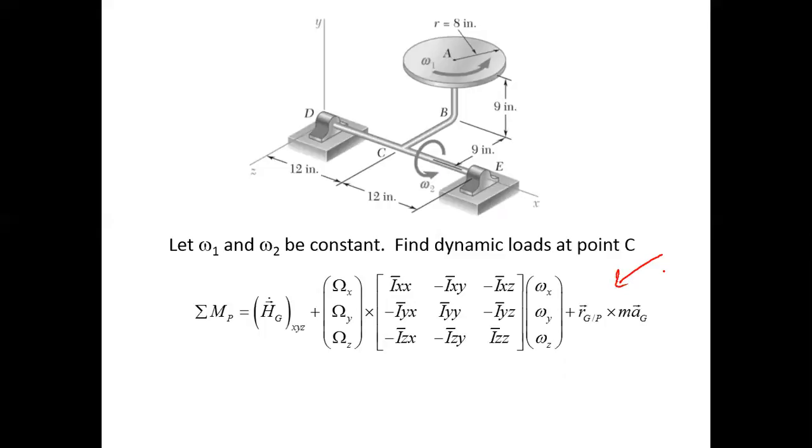Okay, so to use the one about an arbitrary point, and since I'm asking to find the dynamic loads at point C, we can do that fairly straightforwardly, where that's going to be C, right? And now this is going to be from C to G. That's going to be the R vector. It's just always easier to go about doing things about this centroidal axis. When we solve them, this is really how we've solved these types of problems all the time, right? And the reason again is because I have these two different omegas, an omega 1 and an omega 2.